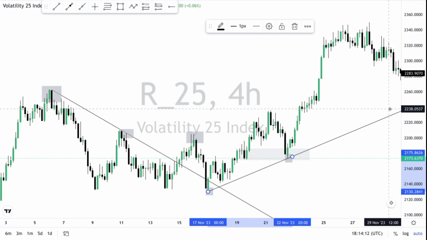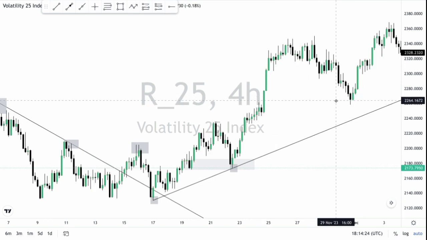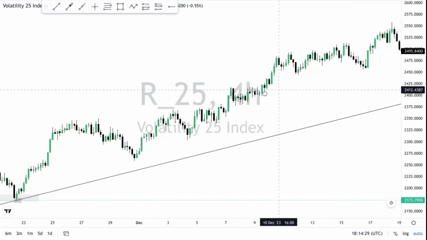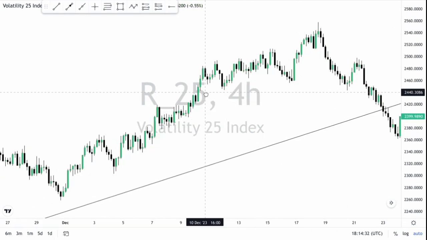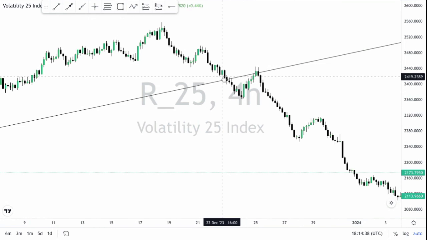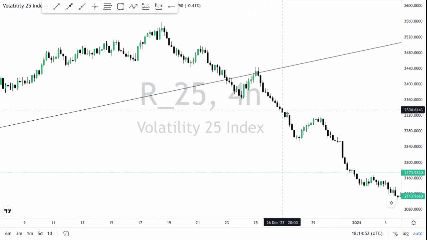If it doesn't happen, then it should be a break of the trend line below, and then comes to retest and then continues going down. Okay, let's see. There is no touch, there is no touch. All right, so if the market does this and then there is no touch, okay, finally there is a touch. Now this is a perfect touch. The market came to this and it broke the trend line. After breaking the trend line, it came to retest here on the trend line. So this is where you will be placing your sell, and then it continues going down.